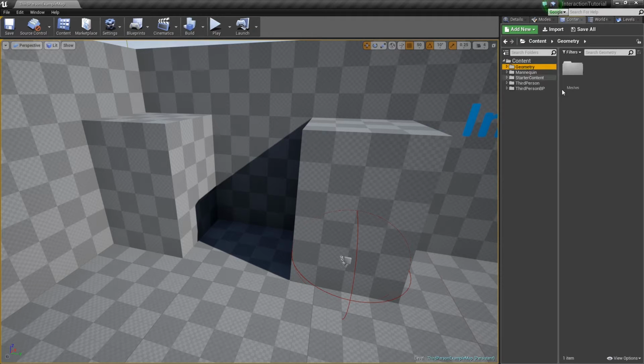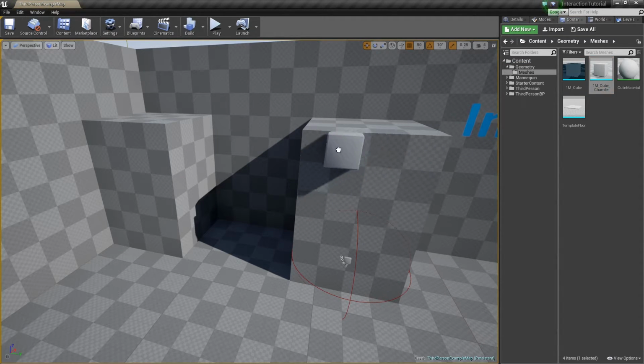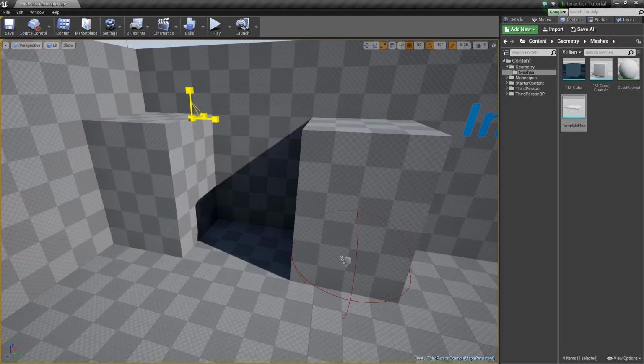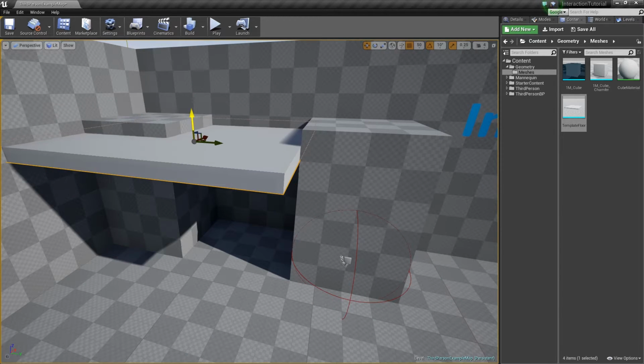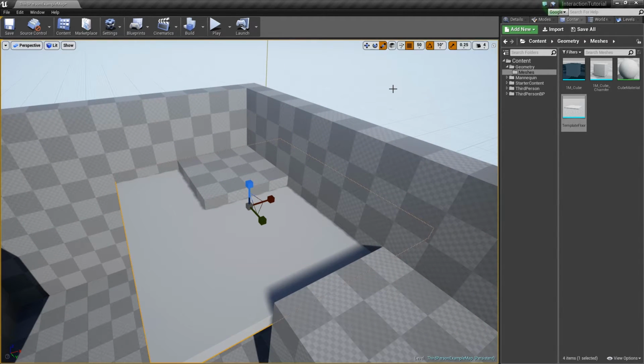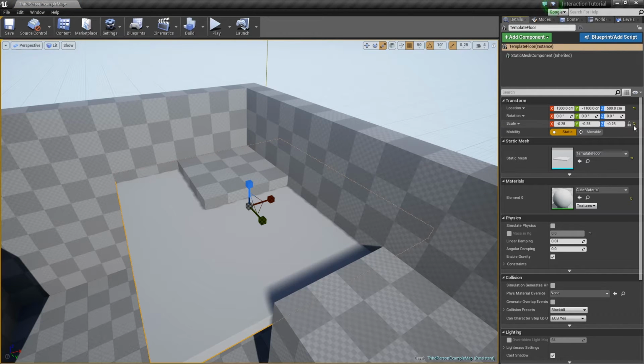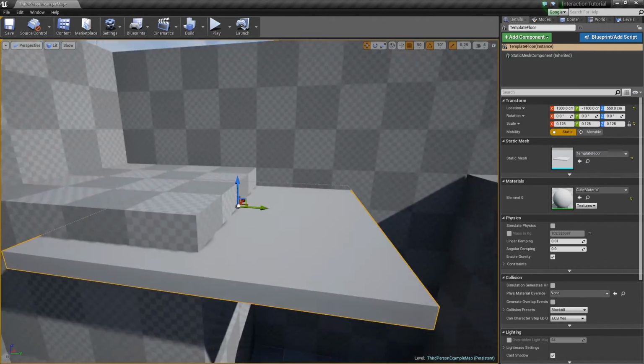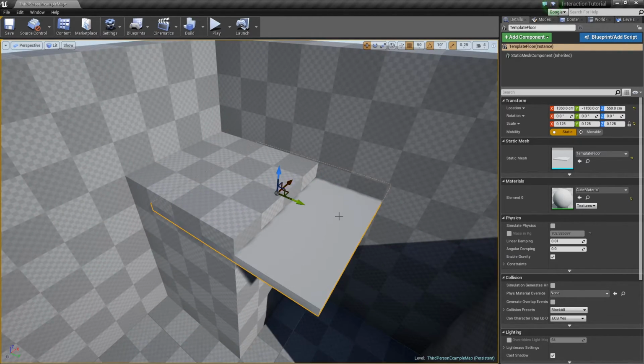So the first thing that I want to do is I'm going to go find a mesh. So I'm going to use the cube. I wonder, can we use the template floor? Let's see. Template floor might work pretty well. So let's use that. You can use the cube or anything like that if you'd like.